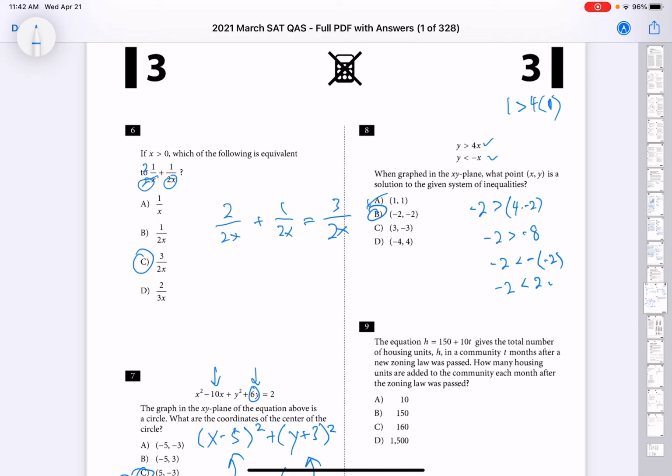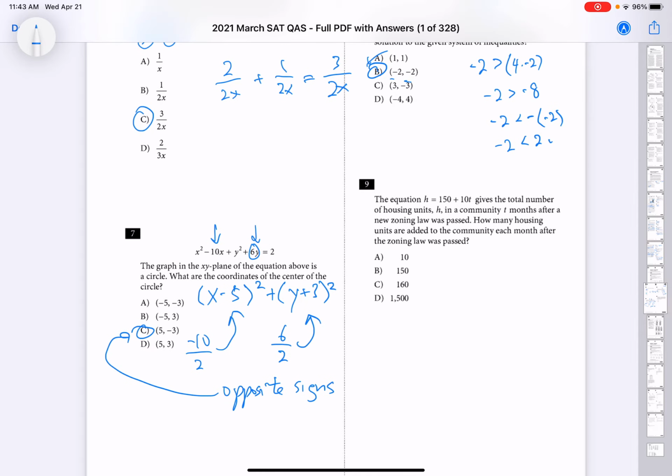Now, you're welcome to try the other ones as well, but usually because of this double negative, I could also see that it should work out because of the double negative over here. But you can test this out just to make sure. I mean, obviously, this is the test, so you should always test everything just to make sure. But for the sake of time in this video, I'll allow you guys to do that, okay?